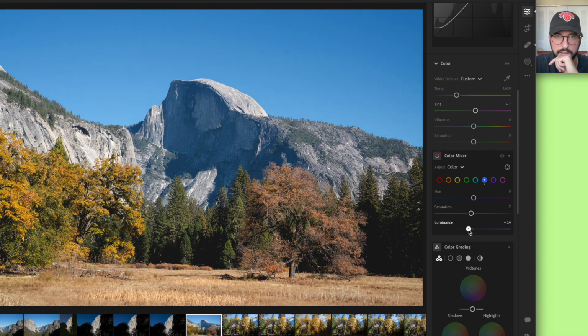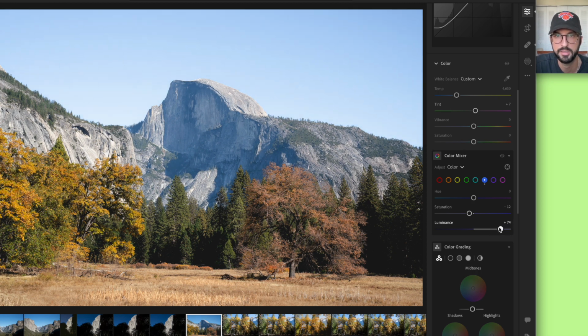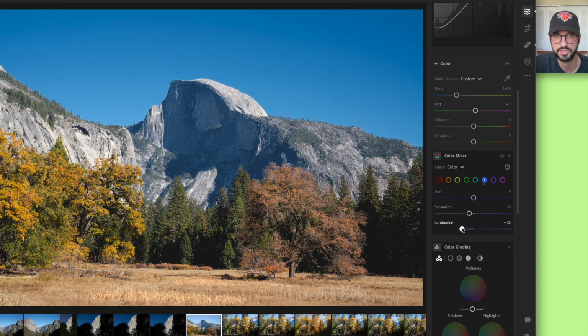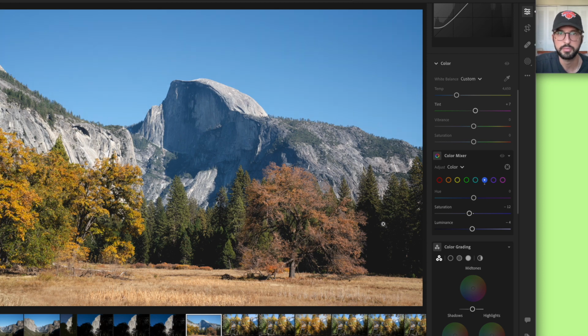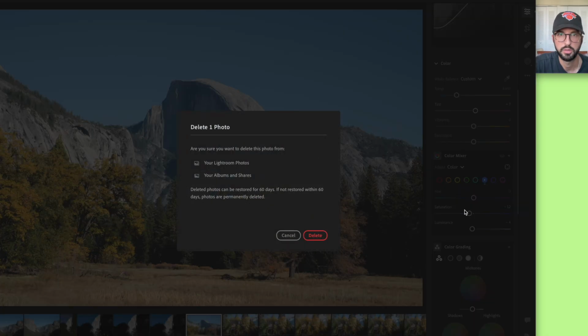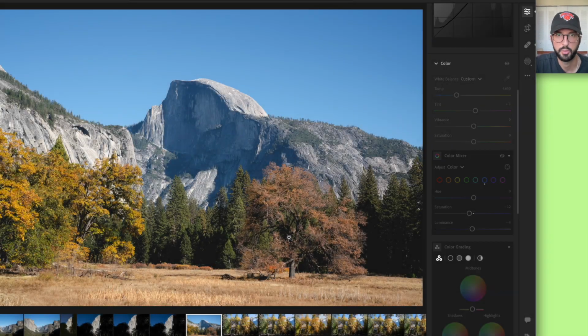So we'll bring that down here. Maybe even mess with the saturation. So that type of blue is what I like. It's still blue, but it's not super saturated, and it's darker, right? So if I made the luminance really bright, it would be all washed out, which, you know, I don't think looks bad in this case, but I just like making it a little bit darker. So whoops, not delete. So we'll leave it like that.